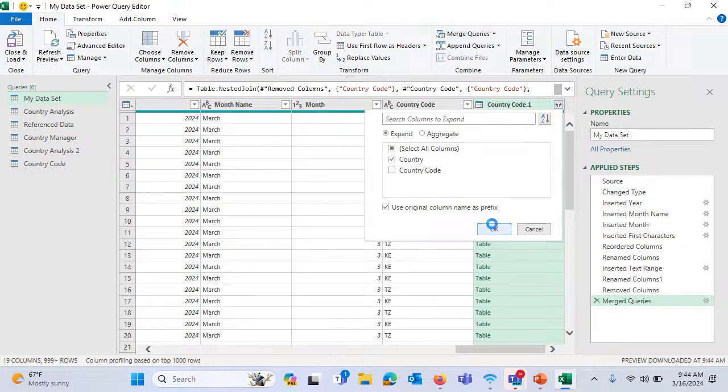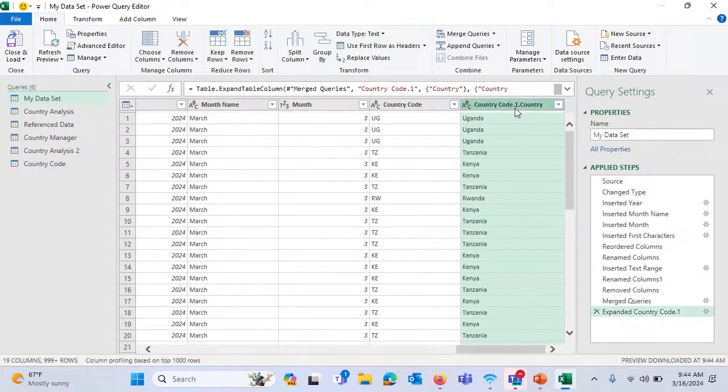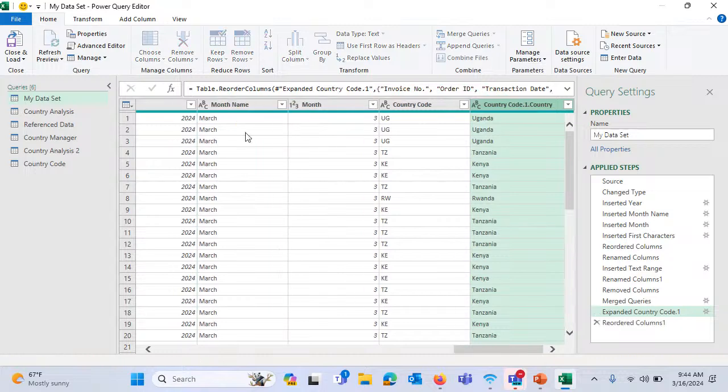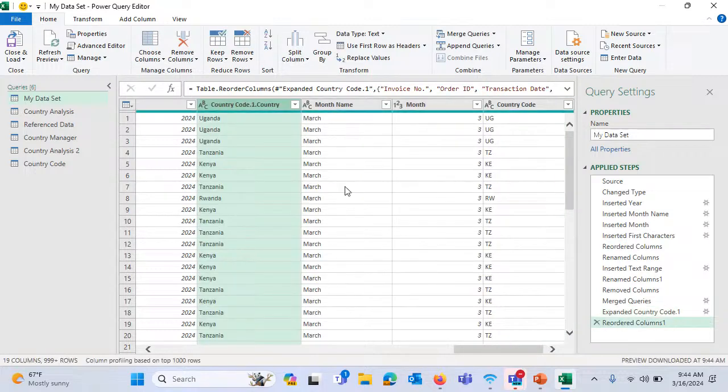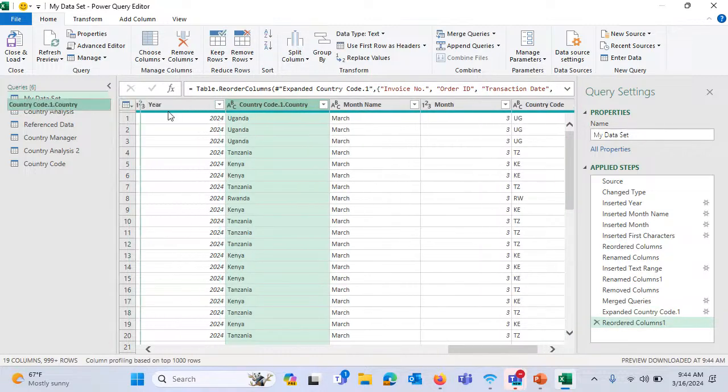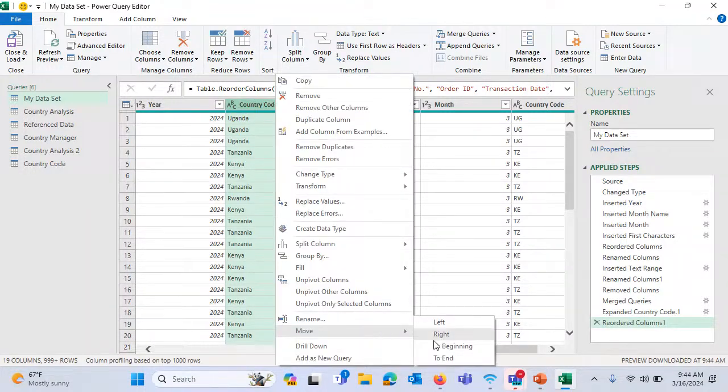Now you're aware that you can uncheck and only have the country loaded in your data sets. Then click OK. Once you have the country there, you can even drag it manually to the position that you want. So it doesn't have to stay there. You can use the earlier example, move to beginning, move left, or move right.